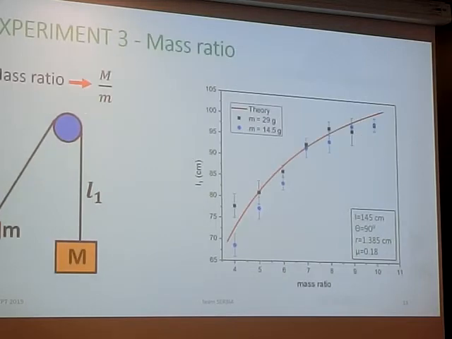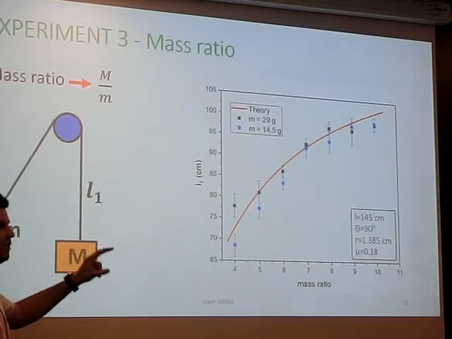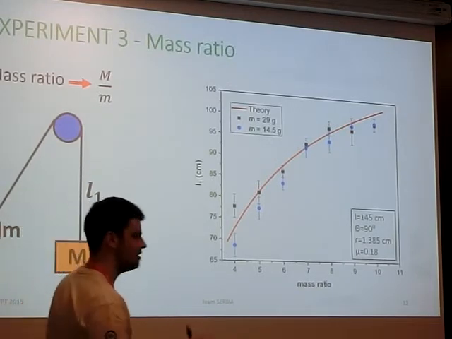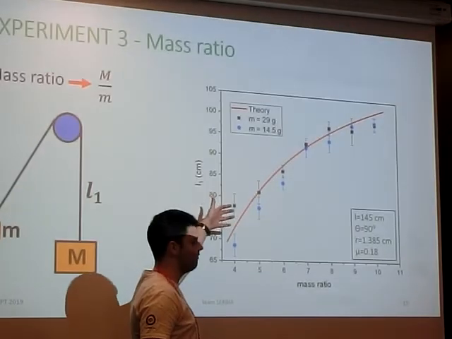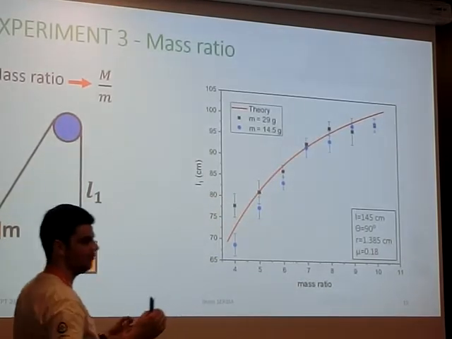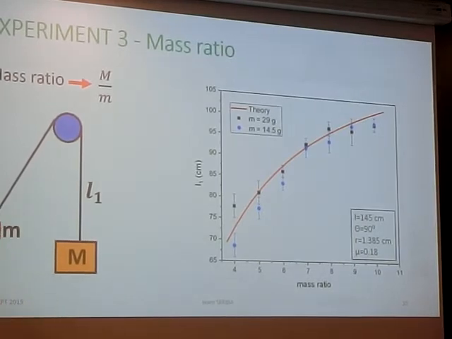Next, we varied the mass ratio. This is the ratio of one mass to the other, and we did that for 2 different masses of the lighter rod. From this graph, we can see something very important: our phenomenon does not depend on the masses, just on their ratio. We also predicted that with our theoretical model, so on this graph we also have good matching with our theoretical model.